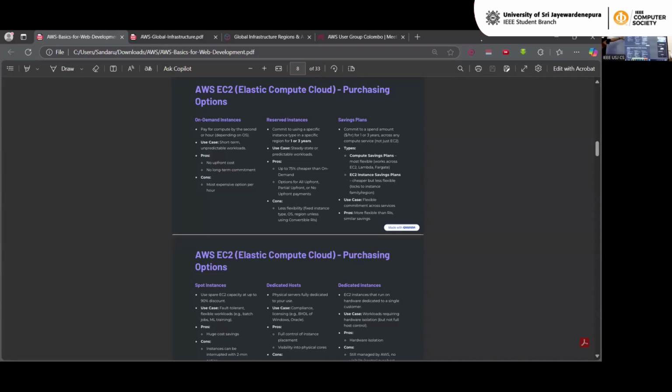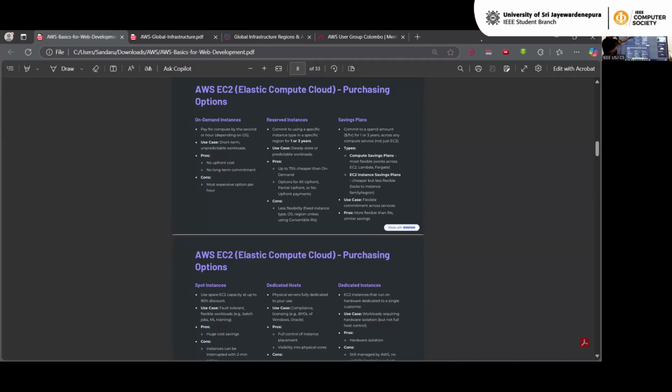This on-demand pricing is the most straightforward one. When you create a service, you start your EC2 instance, and let's say you are using it for 2 days and then you close it, right? You will have to pay for those 2 days. Let's assume that you are paying $1 per day, so for 2 days you have to pay $2, right?